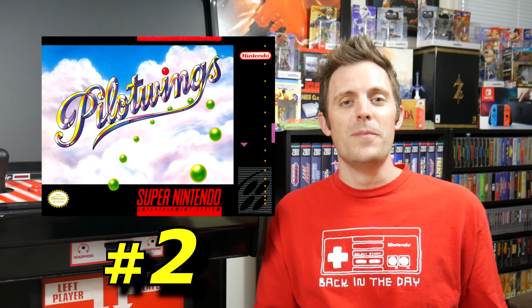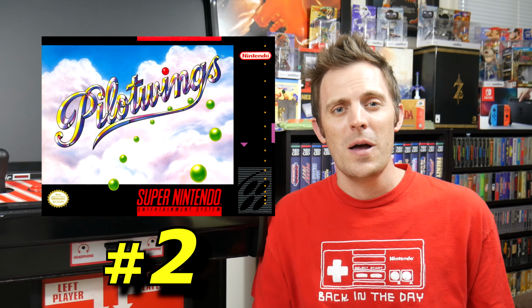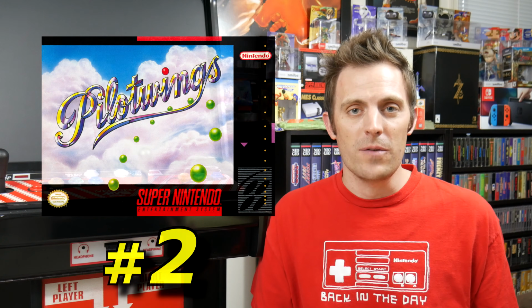Next up is another no-brainer, Pilotwings. How this didn't make it onto the original Super Nintendo Classic Edition lineup, I don't know, but it is really a marquee of the Mode 7 graphics that launched when the system launched, and I definitely think it should be on Volume 2.